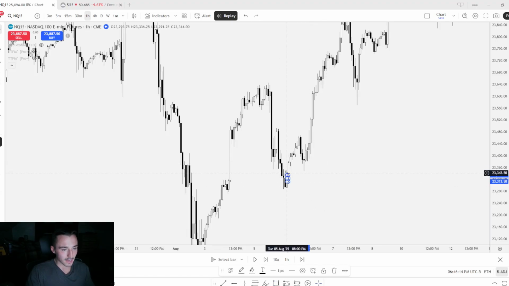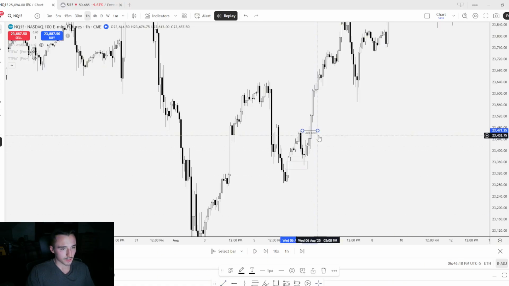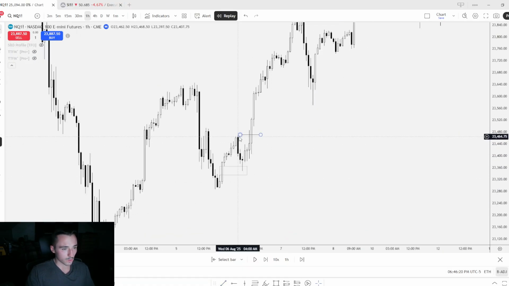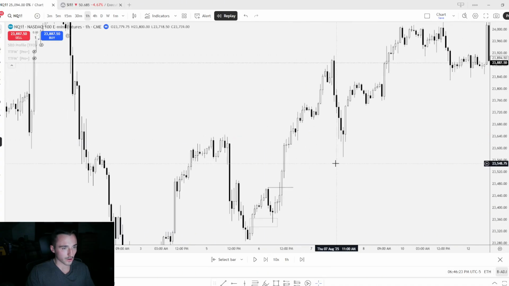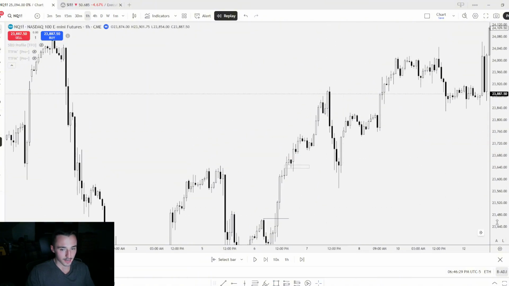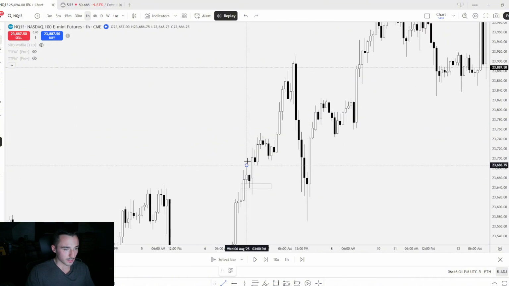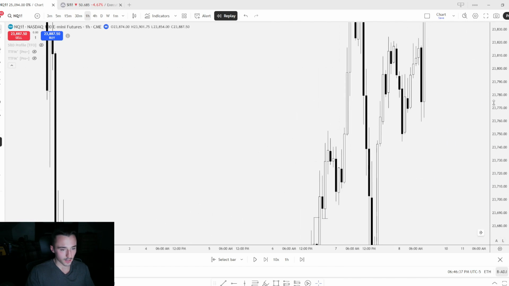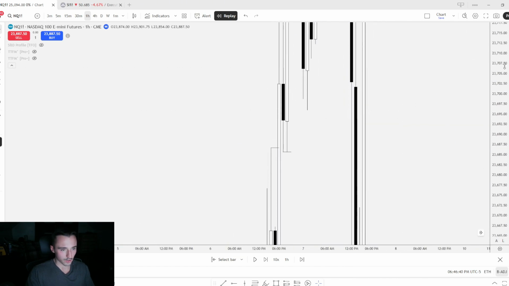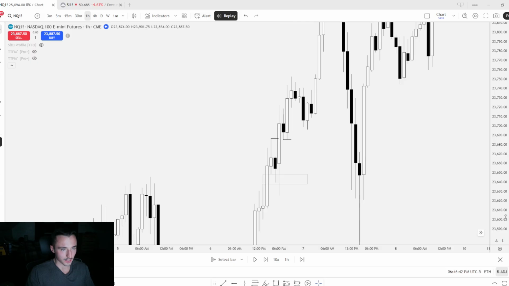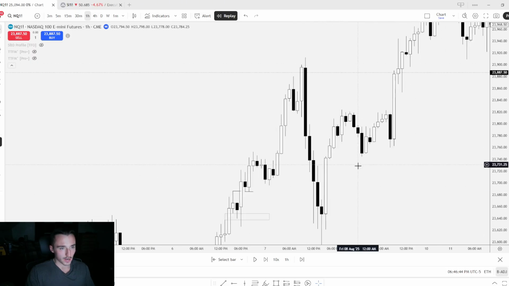We tap into internal range liquidity here. What do we target? External liquidity, which lies here. We displace away from it. We take out these external highs. We return to internal range liquidity, which lies here. What happens? We purge external, and we return back to internal range liquidity. Oh, did we? Looks like we made equal lows. Yeah, we made equal lows there. That's kind of sus, right?